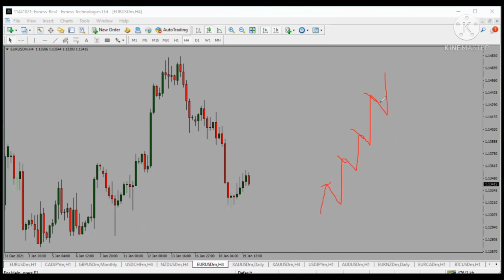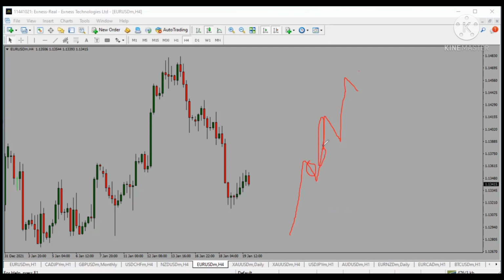Let me give you a simple trick on how to know that this trend is bullish. I want you to look at the pullbacks. These are the pullbacks, and then this is the real trend. Pullback, real trend. I want you to look at the lengths. Let me repeat again, I want you guys to understand this. Let's say it's a bullish trend: pullback, higher high, pullback, higher high. You look at the pullback and you look at the real trend.